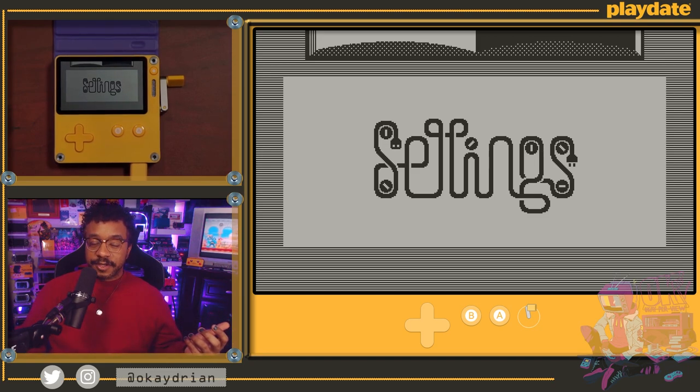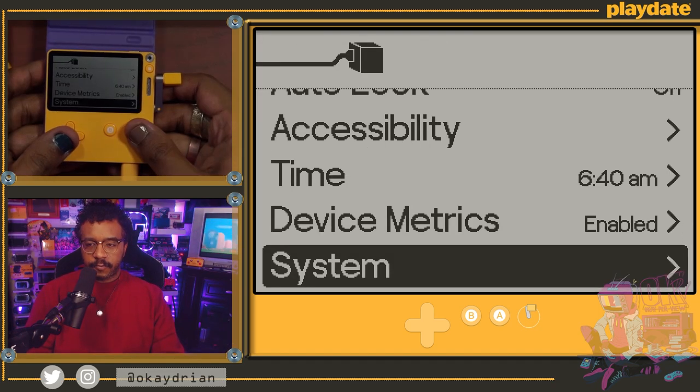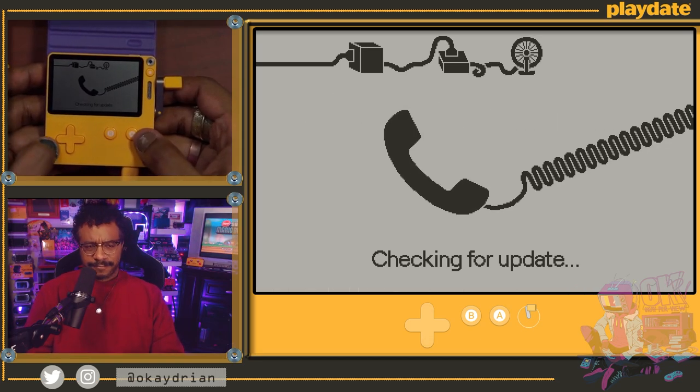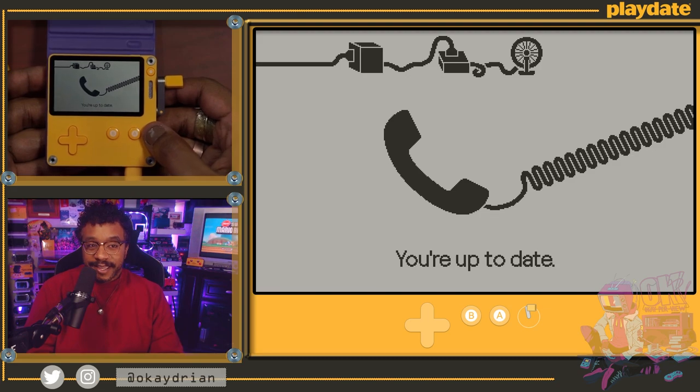First and foremost, make sure you go to settings because you're going to want to have the latest OS installed just to keep everything safe, smooth, and I'm pretty sure it's required. So you go to your settings right here. Then you want to go all the way down to system. Once you're in system, make sure you go on down to system update. Click. Now, I've already updated my Playdate, so I'm up to date. Hopefully you will be too.